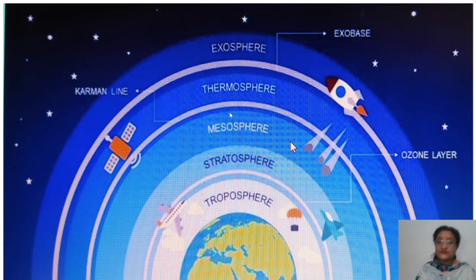Okay, now Mesosphere has got a thickness of 80 kilometers above the mean sea level. You will find there is Mesosphere, right? After Stratopause, it is still a height of 80 kilometers and it has got very low temperature conditions. It reaches almost minus 110 or 115 degrees centigrade when we reach the Mesopause, right? Now what is the importance of this layer? Again, it has got its own importance.